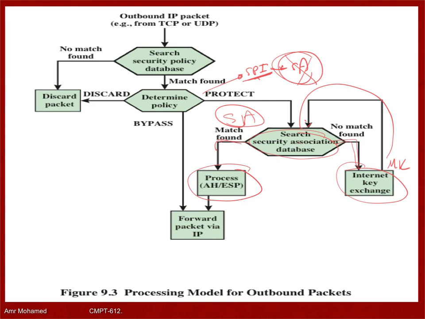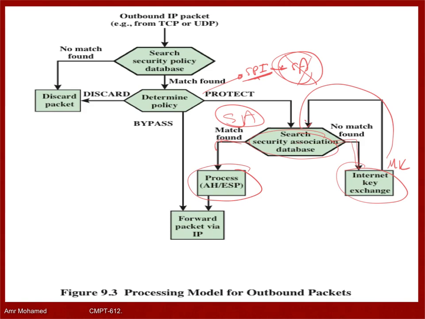The security association database runs on the router or on the node at the beginning of the tunnel. When I'm connecting to another network, they have their own security policy database. It has to be negotiated between the beginning of the tunnel and the end of the tunnel. Based on the traffic that's flowing, the entries in the security policy database need to be synchronized between the beginning of the tunnel and the end of the tunnel. So these entries are not permanent. They are not fixed.